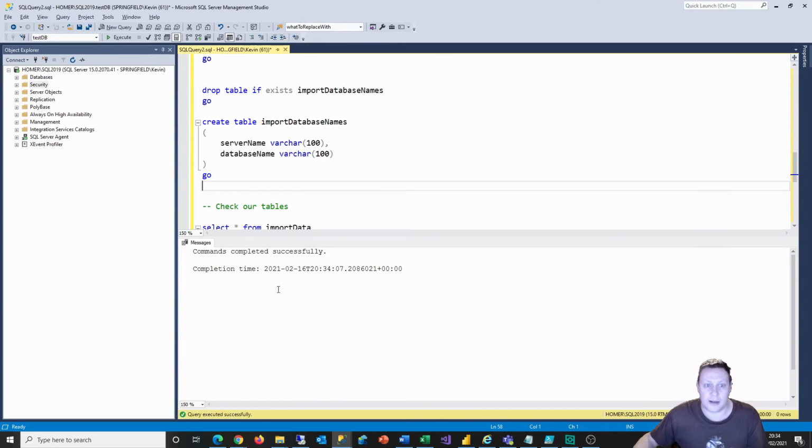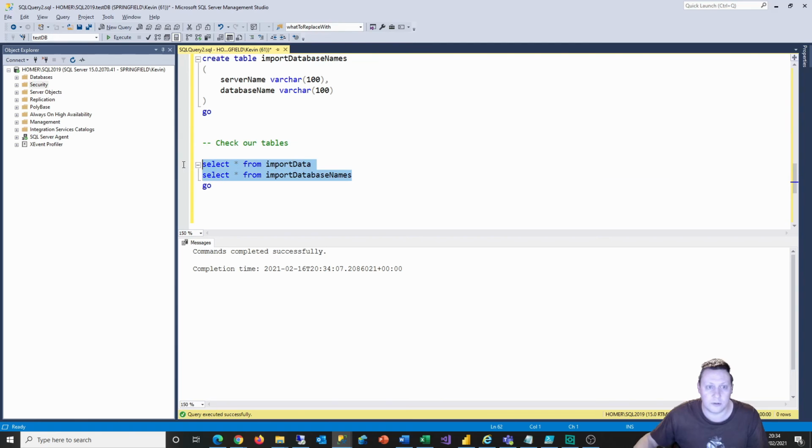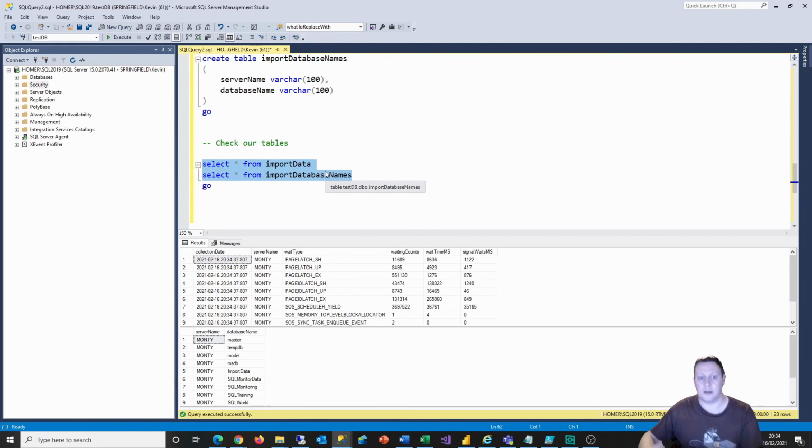And if we go back to our tables, you can see, there we go, both of them are populated. So like I said, it's a really, really easy and nice way of just being able to pass data around from one system to another without too much of an issue. It's really clean, it's really clear, you can't really go wrong with it.